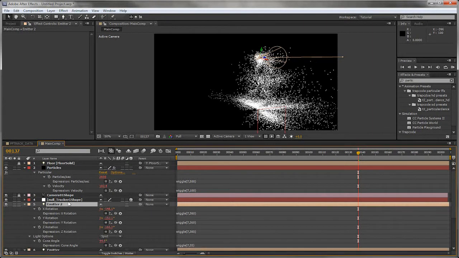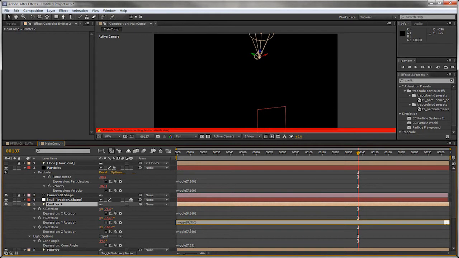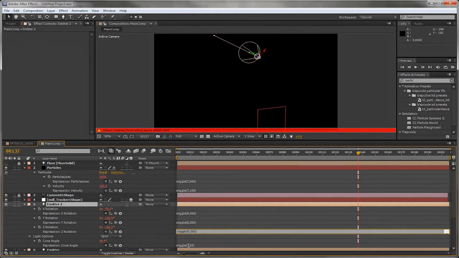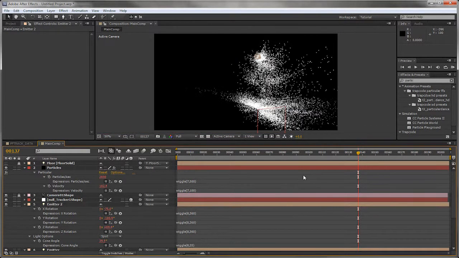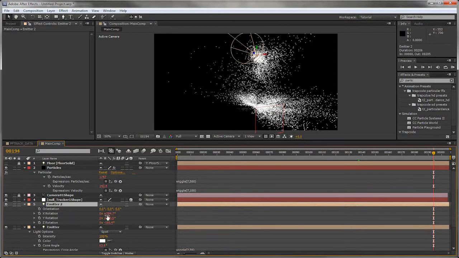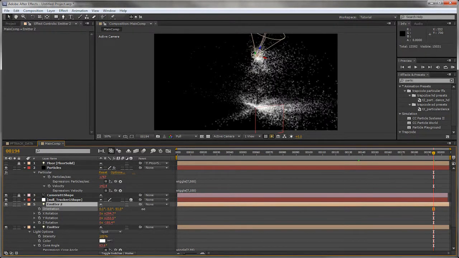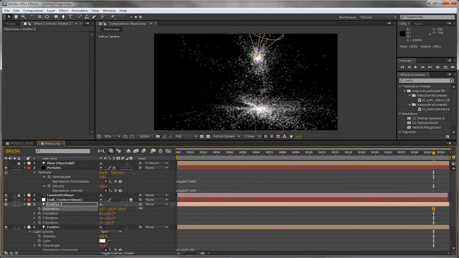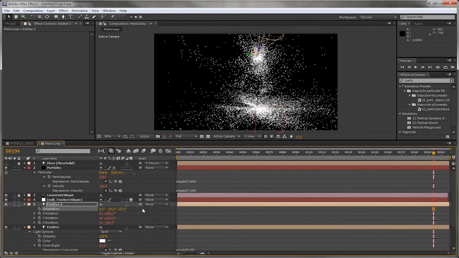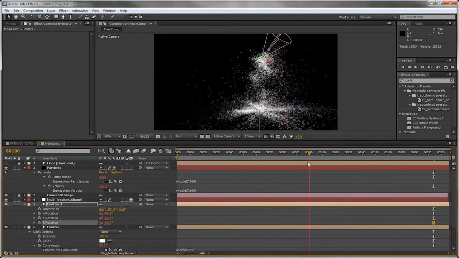So if we change that back to directional, click on our emitter and duplicate it, it'll create another emitter. And if we hit U, I normally go through and just change the amount per second, which usually gives it, it's like a random seed if you're familiar with that term from 3D. If we click on our second emitter and hit R, we can always just rotate it around ourselves just to spread the particles, and you want to make sure you're doing it on the orientation. That sort of rotates the light, whereas we've got our expressions on our X, Y, and Z rotation.